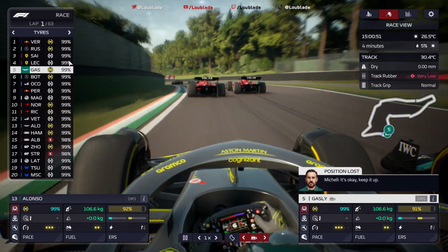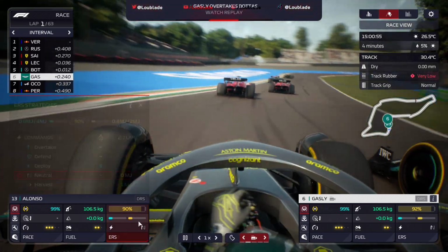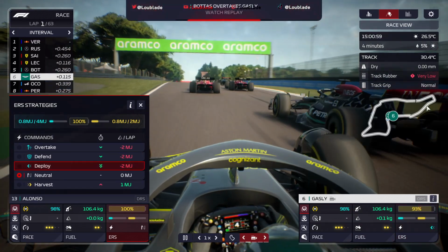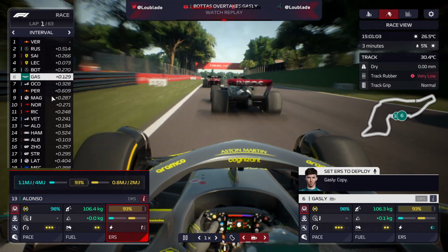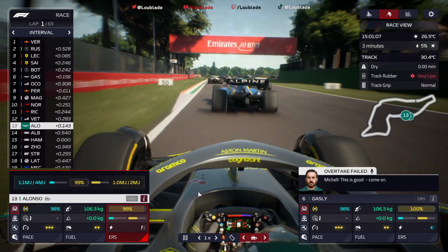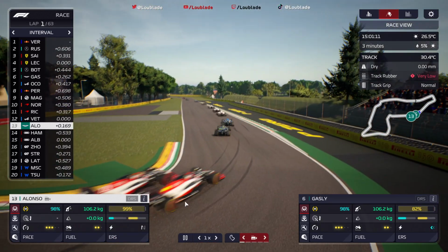But if we have a look in front of us, we've got Leclerc and Sainz both on the hard compound tyre. I would be tempted now with Pierre Gasly to see if we can use these tyres and get past these Ferraris, because we are going to be quicker early doors. Meanwhile, Fernando Alonso not having much fun either. He's lost a position to Sebastian Vettel early doors. This is a difficult starting further back.